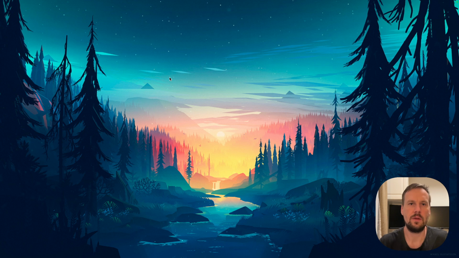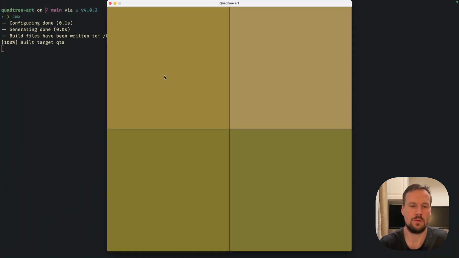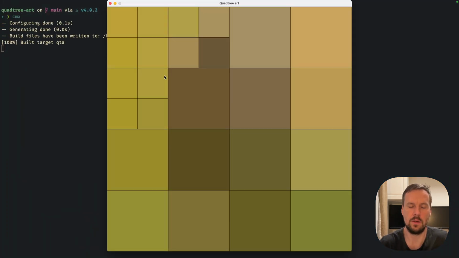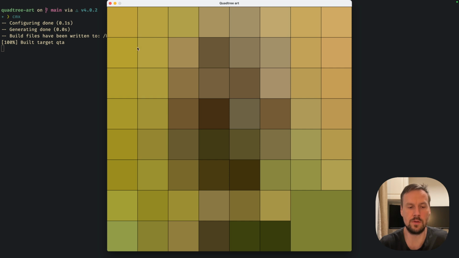Today, we continue to work on our image rendering tool using quads. Last time we ended up splitting quads one by one, which results in a somewhat dull image. And we have noticed that some quads contribute much more to the image than others. For example, this top left corner, splitting these quads won't change the image much.